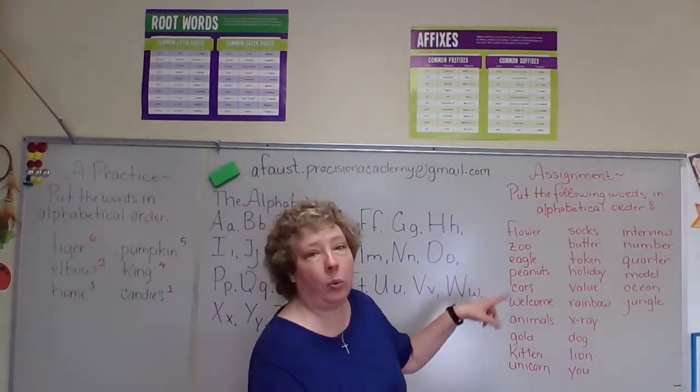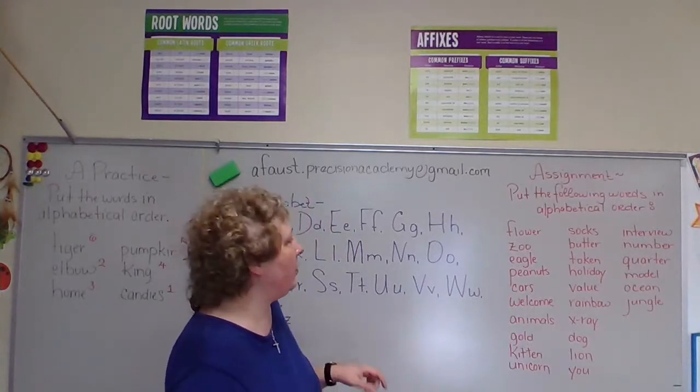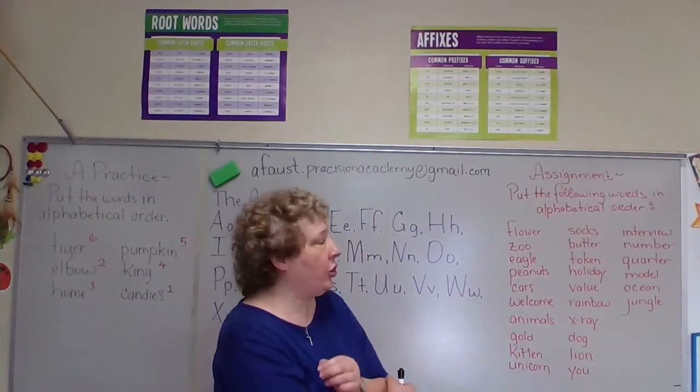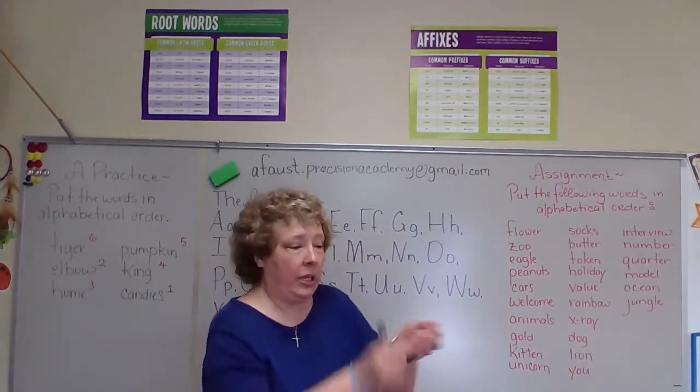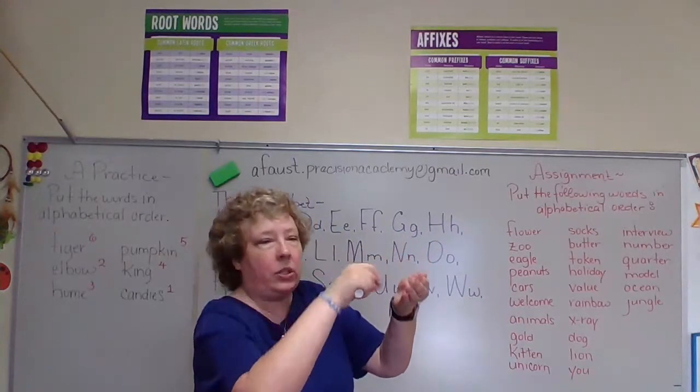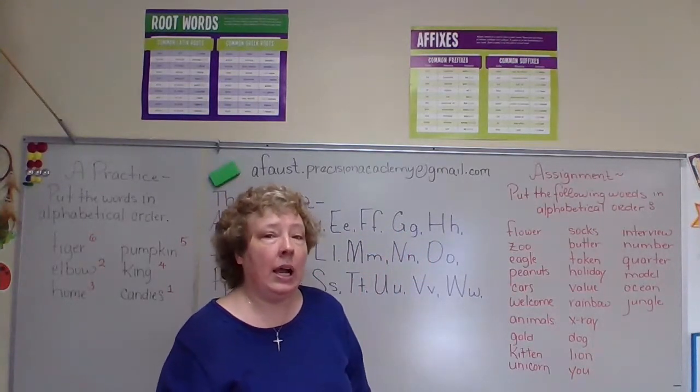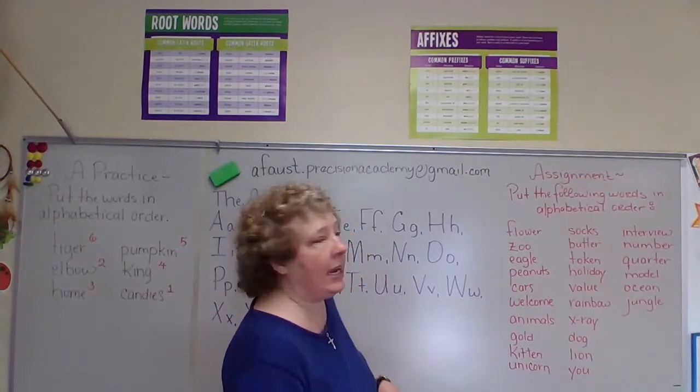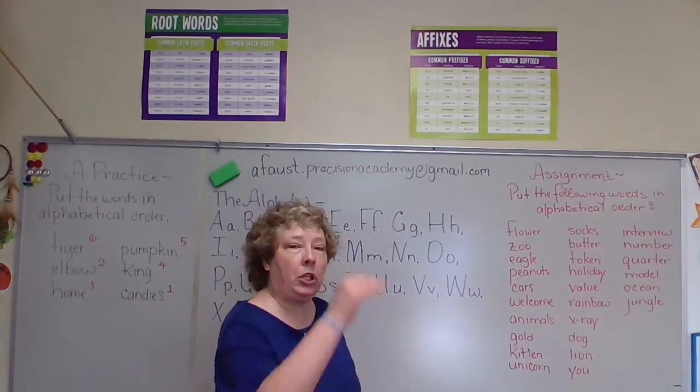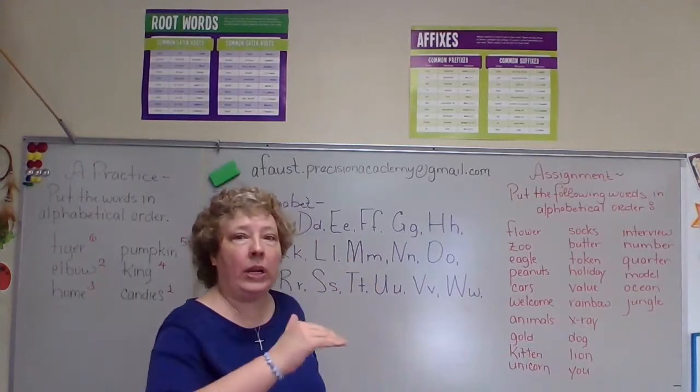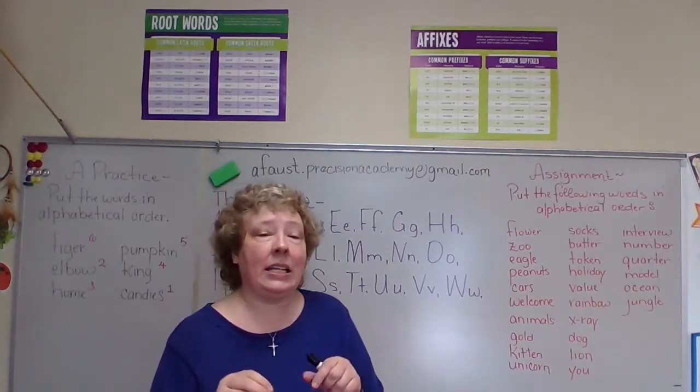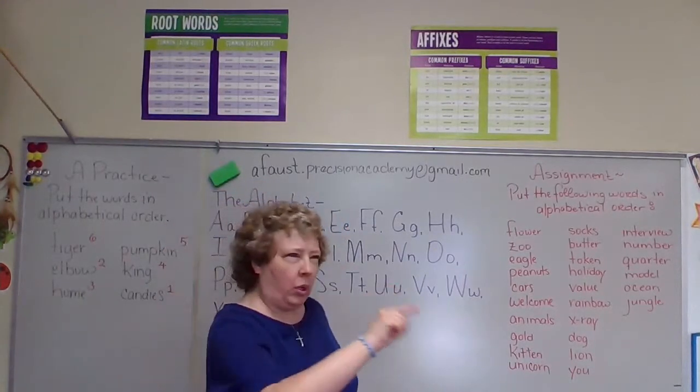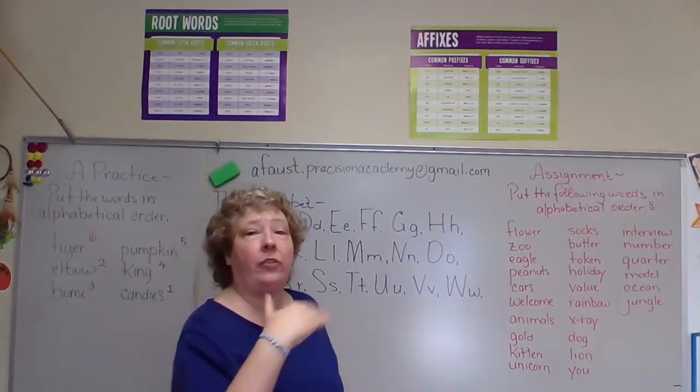And then figure out what word goes first, second, third, fourth, fifth, so on and so on. Again, jot them down. Make sure you do write them down. So write each word dot flower, zoo. I'm going to leave it up to you how you want to do it. If you want to do it like this with the numbers or if you decide that you want to, below the list, actually write the words.